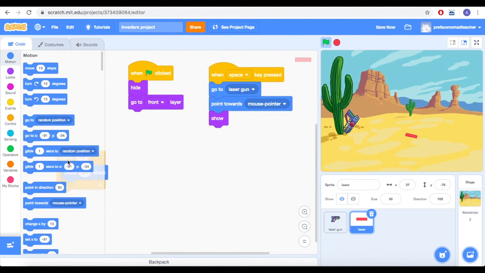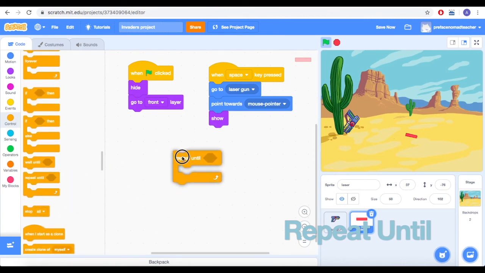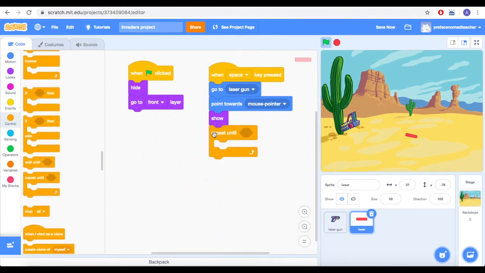And now we are going to try another block. You can find it in control and it is called repeat until. This repeat until block will hold the blocks inside and repeat it until a condition is true.